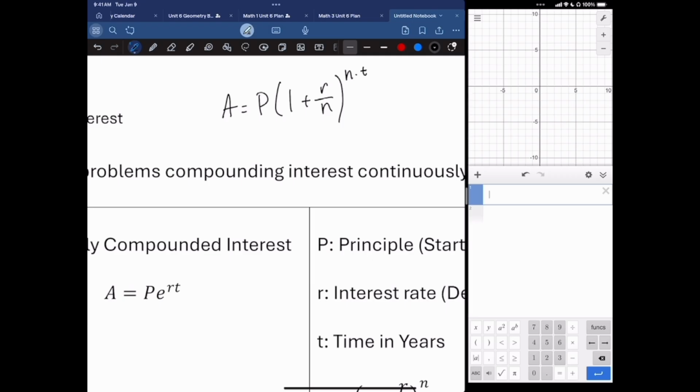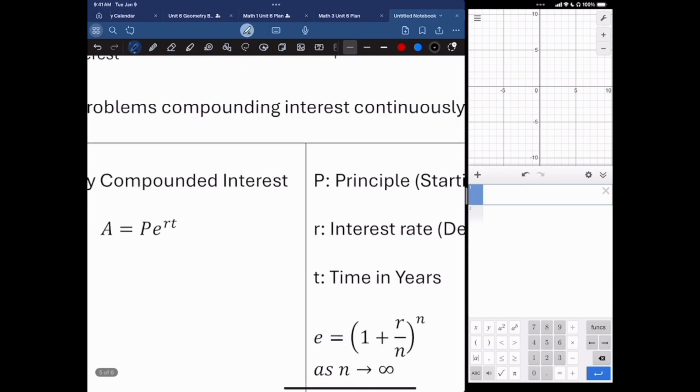And what happens as we take this number and keep increasing it? If we went from annually to monthly, quarterly, daily, weekly, what if we compounded even more? What if we took that number and went to infinity? Instead of breaking it down for each day, for each hour, for each second, we continue on until it's infinite. For every instant something happens, that's how many times we want to compound. We're always compounding. Okay, so that's what this is saying.